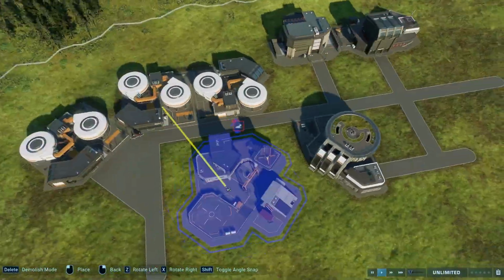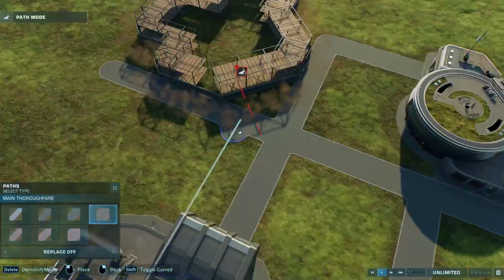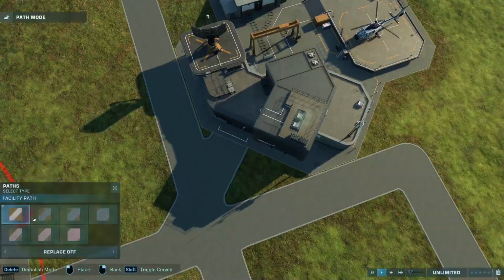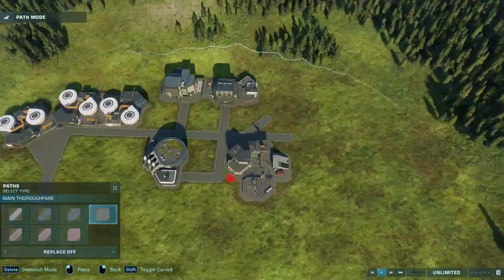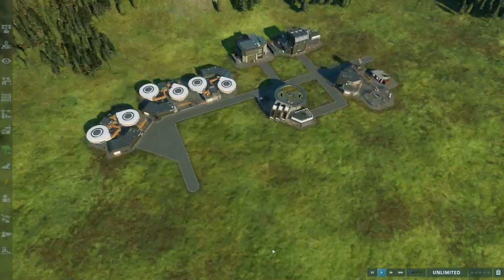Loving the new building set, the Biosyn set is great. I wish it was more complete. I wish we had more different buildings, more guest facilities and stuff to really flesh out what we could do with this set. But otherwise, I think it's great. The whole DLC has been quite lovely.